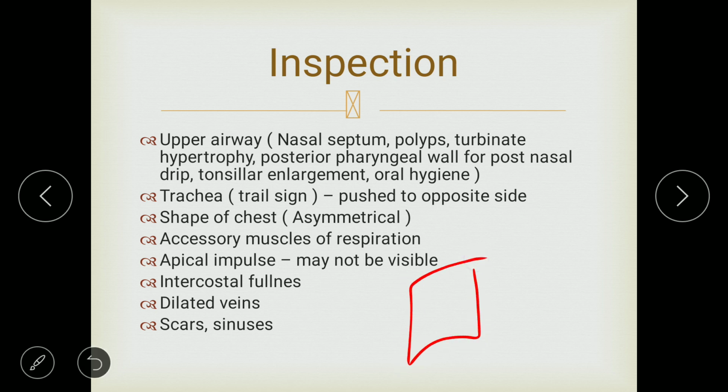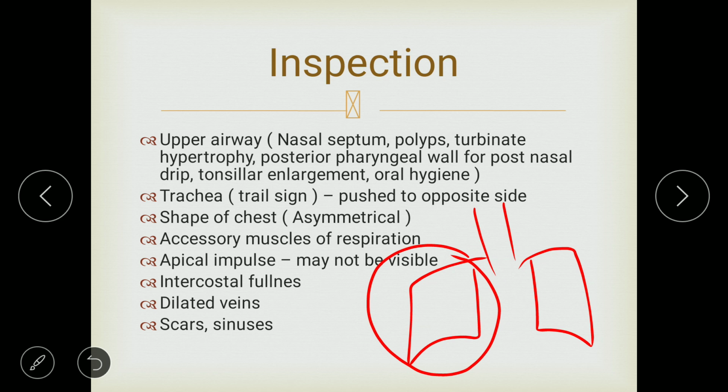This is one lung and this is another lung, and the trachea is in the middle position. Suppose there is accumulation of fluid around this lung, it will push the trachea to the opposite side. So pleural effusion always pushes to the opposite side, but this may not be seen in all cases. Sometimes the trachea can be in the midline also. What could be the possibilities for a trachea to be in the midline? One, the pleural effusion will be so minimal that it does not exert any pressure on the trachea. So in case of minimal pleural effusion, my trachea will not shift to the opposite side.